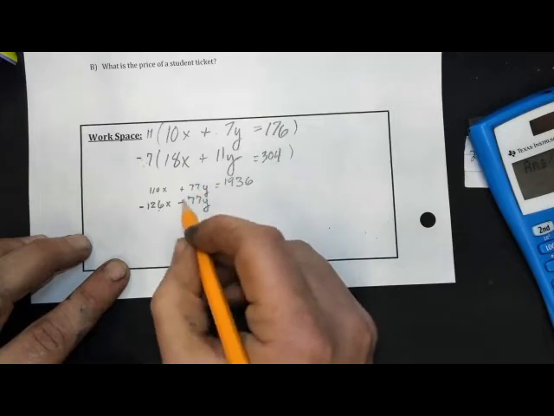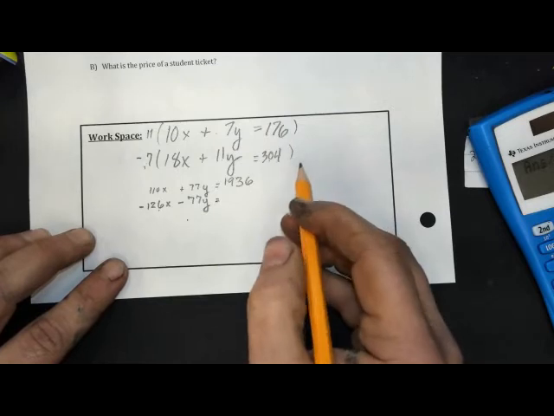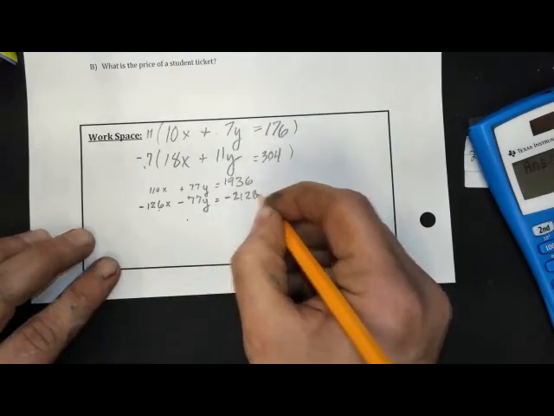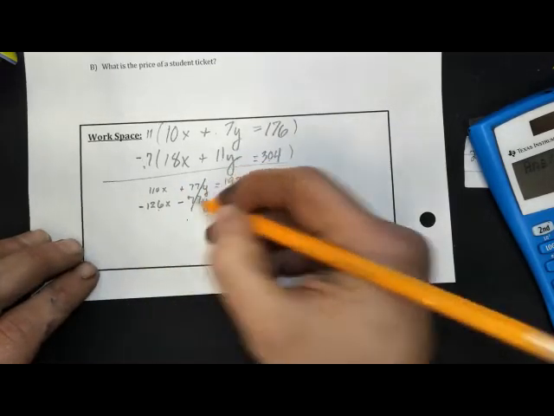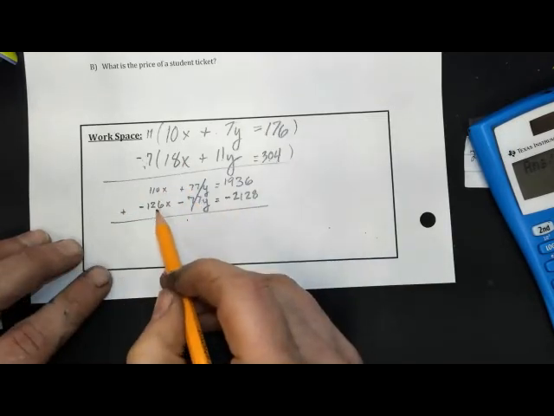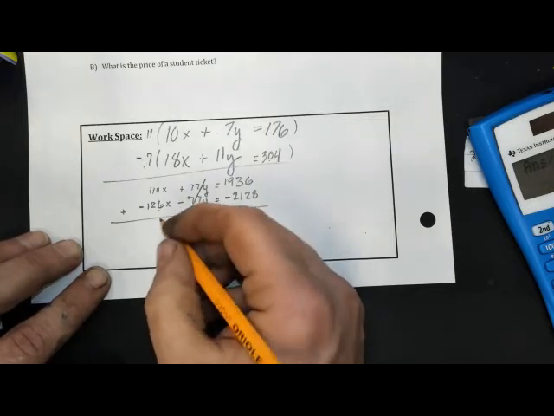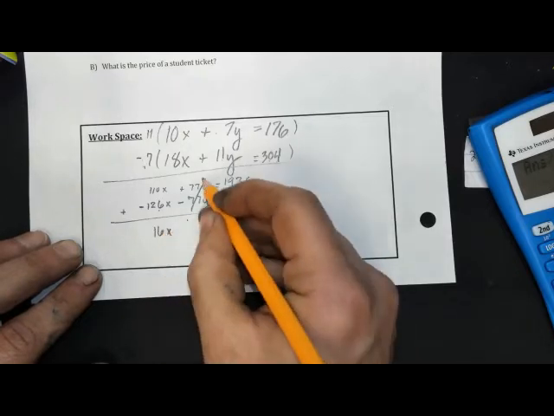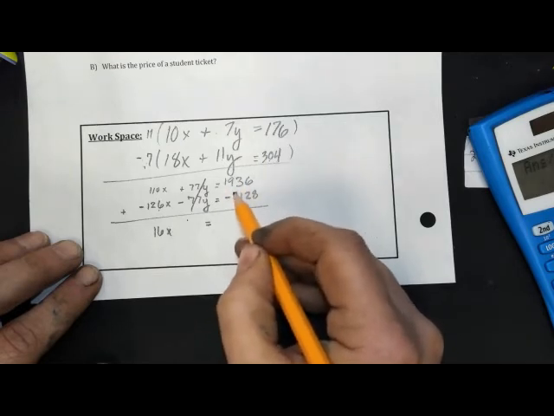Do you spot what's happening there? Some stuff's going to cancel. Oh yeah. -7 times 304 is also a negative number, -2128. Okay, now we can do some canceling, folks. That's canceling right out. We're adding up this stuff. 110, -126. Yeah, you're going to probably need a calculator. That's okay. But it's -16 x's.